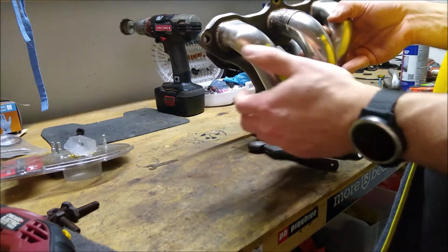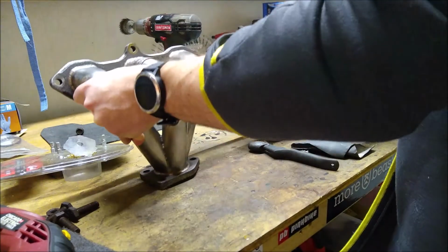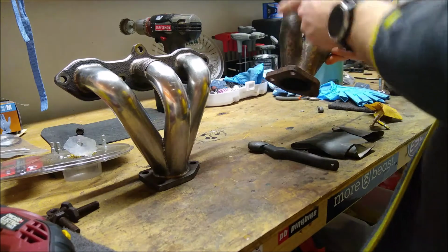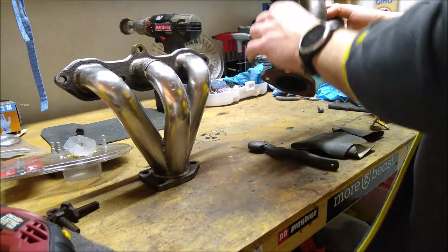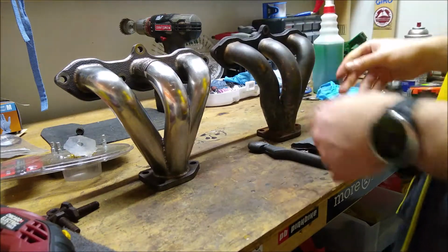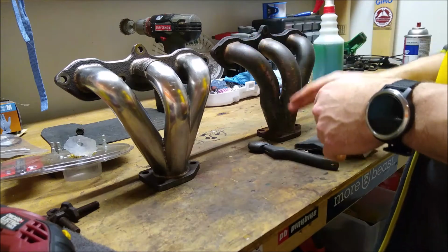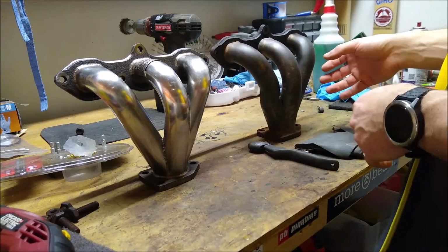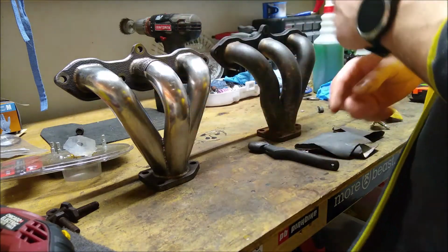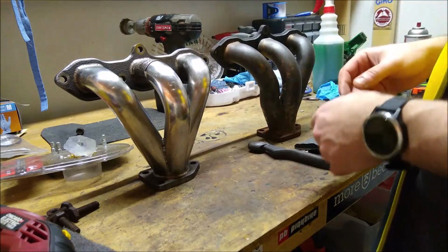I tried my hardest on this one because this is one that you can actually see when you're popping the hood. This is going to be the front side of the motor, and this is going to be the back side of the motor. On the Acura CL, you can tell here that there's a little S piping going on here. This is so that you clear the rear motor mount, which is unique to the CL Type S 6-speed. The automatics don't have that straight down because their motor mount's a little bit smaller. So you could use these on an automatic, but you can't do the inverse, which is put an automatic set of headers on the 6-speed.